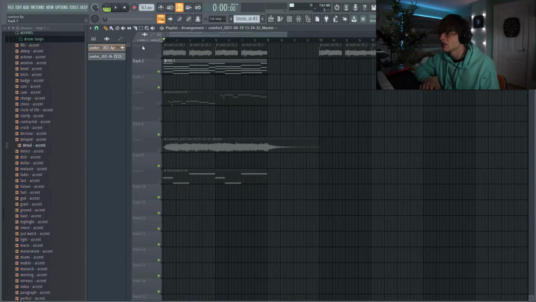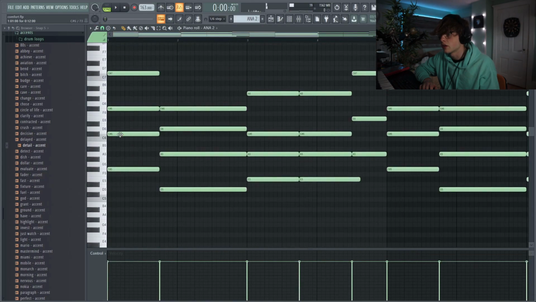So I got a little sidetracked and I ended up making this loop. It's an interesting one. It's a Trippie Redd, like Miss the Rage type loop, and I just made it really quick and then I made a beat out of it, so I'm just gonna explain some things because it's an interesting loop for sure. It's just really simple power chords, F sharp power chord here, and then I have this C sharp up here.